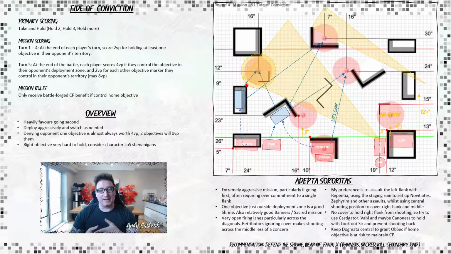Sacred Ground is not bad here. You could score 11 turn 1 with a fair bit of planning. And it could easily go up to 15.